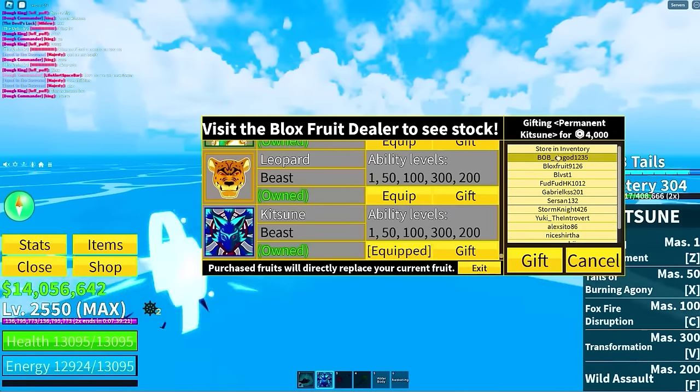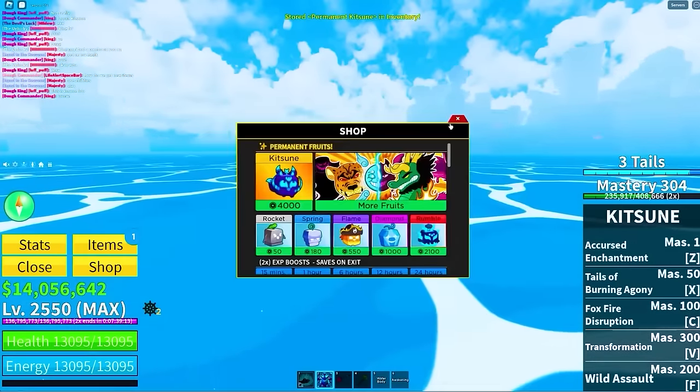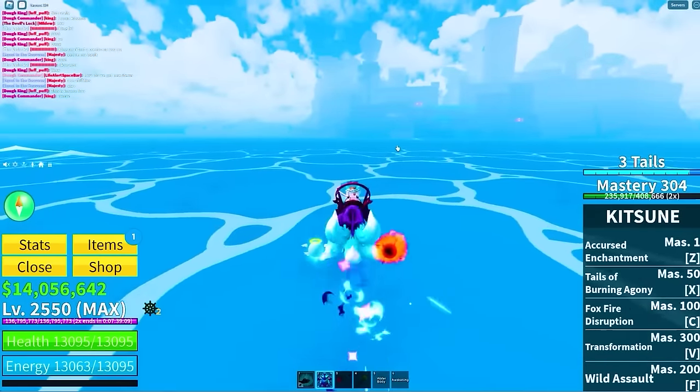Okay, Kitsune fruit, gift, store, facing inventory. 4,000 Robux down the drain. Did he just hop off my back? Okay, he didn't. Okay, we're almost at Turtle Mansion.